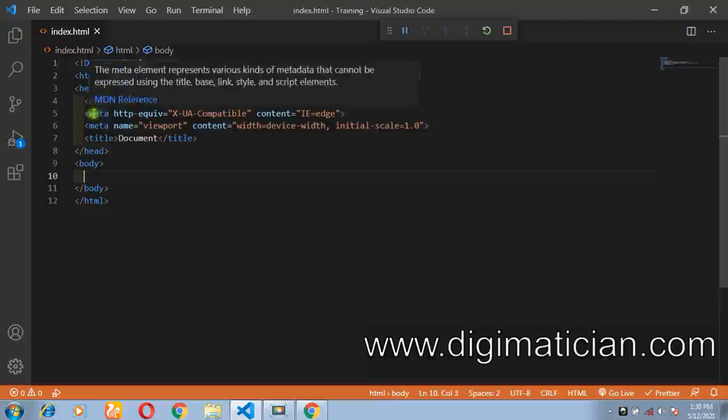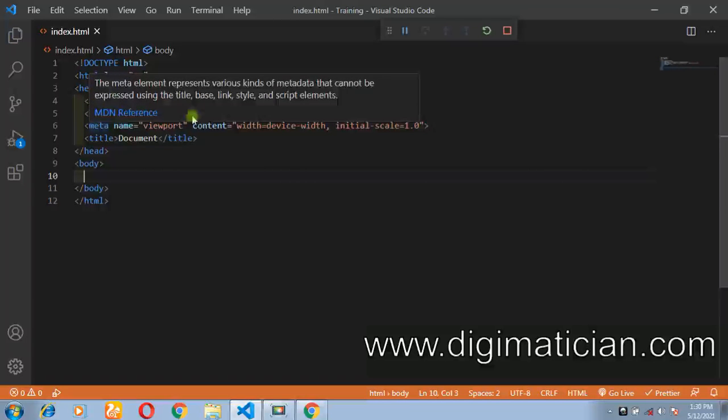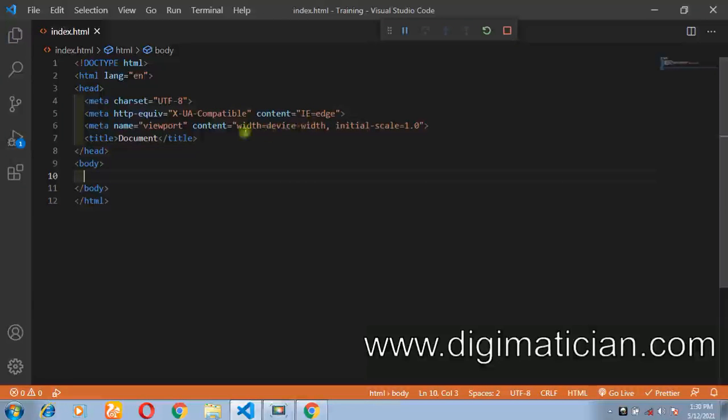So these ones are meta tags. But these meta tags are what help to fit your website into different screens. Though this does not work automatically, there are some things you need to do, which you are going to see in this training on how to make your website mobile responsive. But for now, this is not what we are into.